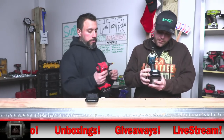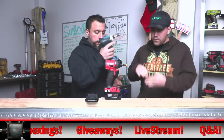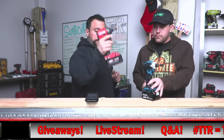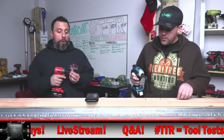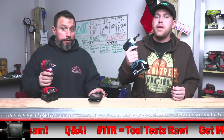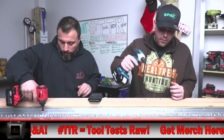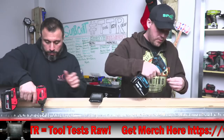I will say this, I do want to try this assist mode. They both have 5 amp hour batteries on it. This feels much, much heavier. Yeah, it is heavier. This is way more of a handful. The Makita is a lot lighter, and it feels good in the hand because it's engineered for the human hand. You can't fit your monkey paw or a dog's foot around this. Tell me when you're ready, Nick.